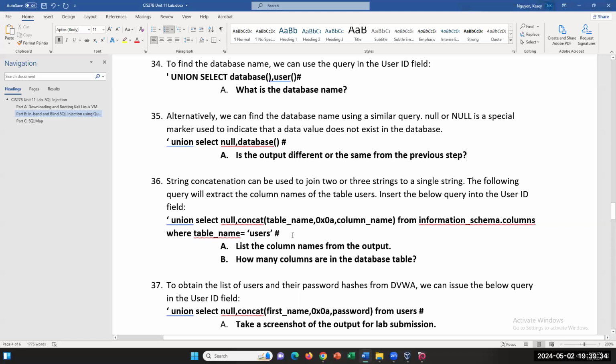Then for 36, this is using concatenation. So you can concatenate multiple strings together, similar to a lot of other languages. We can extract column names from the table, which we know is the user table. So you see that showing here, so you would put that into the parameter.